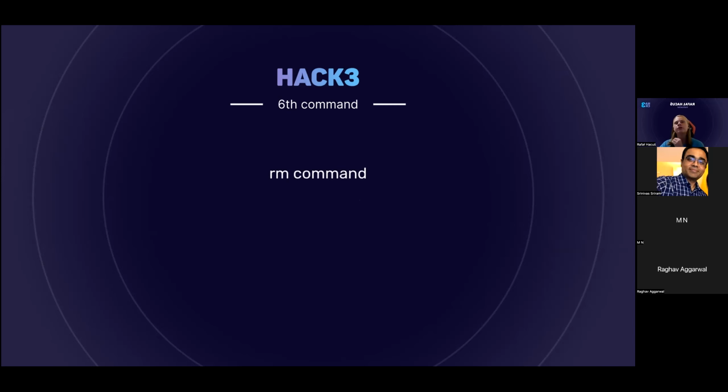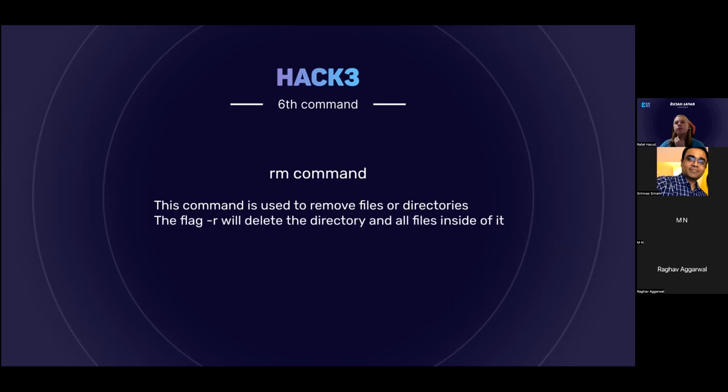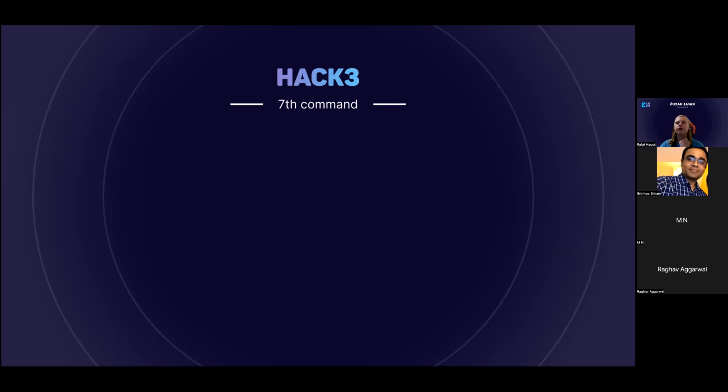Sixth command we have is the rm command. This command is used to remove files or directories. The flag -r will delete the directory and all files inside of it. If there is no -r flag and you try to delete a directory, it will not work. The usage is just rm file name.